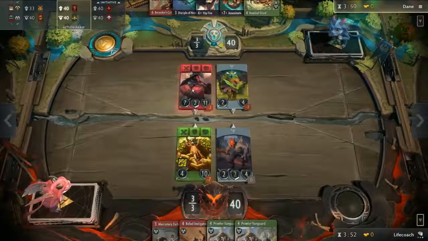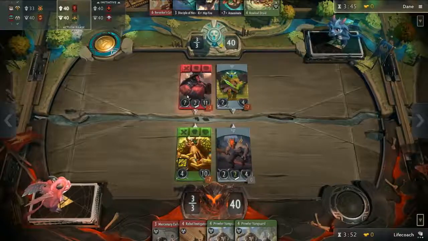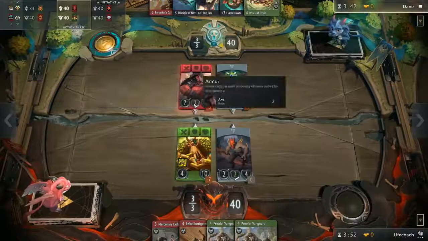This is one of the strongest heroes in the game, and it is rare. So you don't see a lot of people pick it up in draft. And this is just going to eat this tree. Look at this stat line, 7-11.